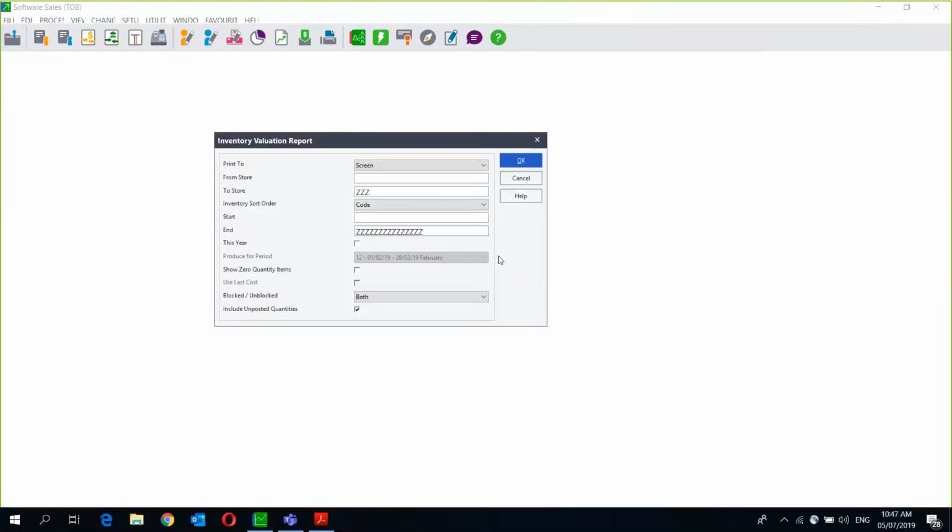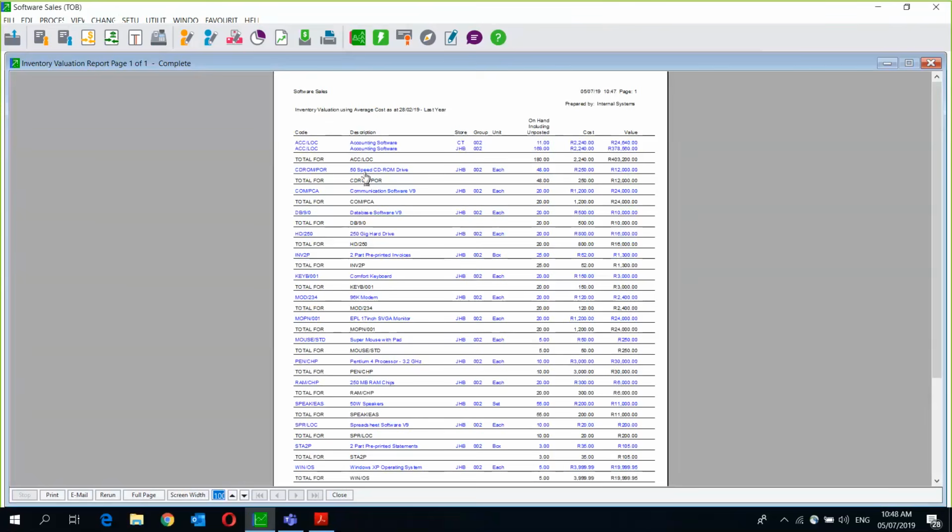Now, your inventory valuation, which is this report, is what we call it in Pastel. I'm not sure, I hope other accounting programs call it that. I would think that they would. But this is where you would run it. And then it literally breaks up that 500,000 and tells you, okay, so 24,000 of it is sitting here. And in my case, it's sitting in Cape Town in 11 quantities. In 169 quantities in Joburg, I have 378,000 Rand worth of stock. So this is what your valuation does.